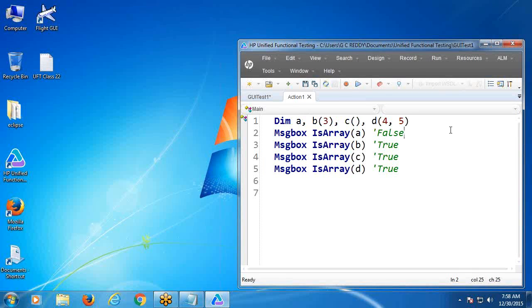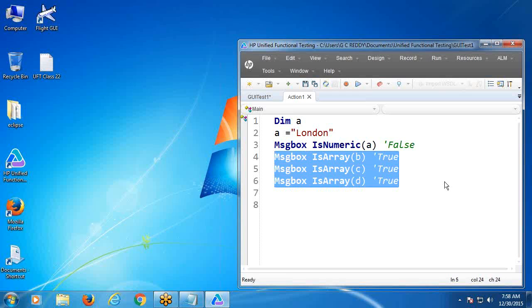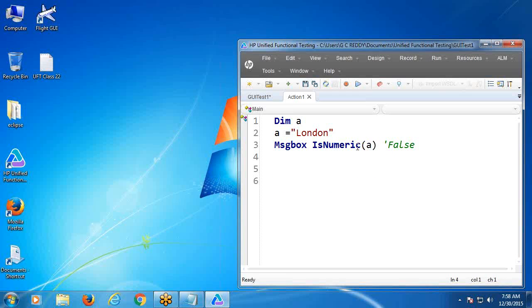See, you can check variable value or direct value. For example, variable A equal to London. IsNumeric(A). See, what is the A value? London. London is not a numeric value, so false.